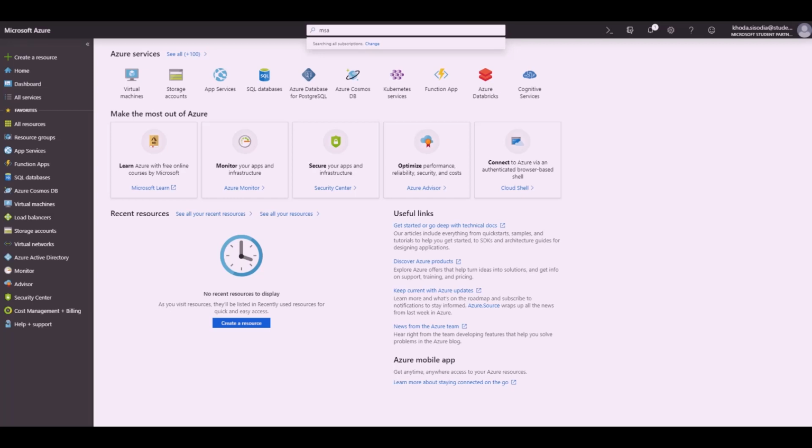Okay, so we've logged on to the Azure portal. What we want to do is first go ahead and create an Azure Databricks service. But before we actually go into that, first we should start thinking about what data set we may want to use. So what I've done is I've already gone onto Kaggle, it's a website, and the link to this will be on the documentation and our GitHub. So you can go ahead there and look for a data set. As I mentioned, I've already picked one, which is a movie metadata dataset.